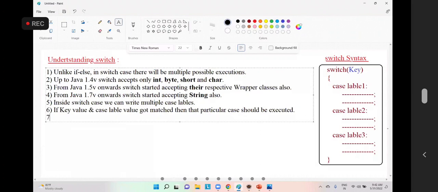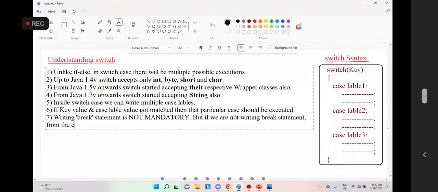But if we are not writing a break statement, from the case that got matched with the key value, all the cases will be executed.